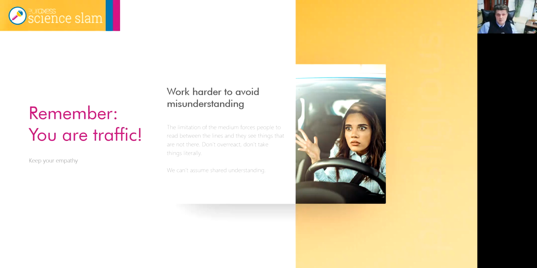Because the internet can sometimes feel like this. You don't see the face of the other people. They will write something without any tone of voice. You don't know what they were trying to say or how they were saying it. You don't see their face. You don't know what they meant. Maybe they were joking. Maybe they were trying to hurt you. And normally what happens to us is that we think they're trying to hurt us and we get angry. And that is not very smart. So let's not forget, we're all in the same situation. We're all just humans trying to do our thing. And behind each of these words is a real person.